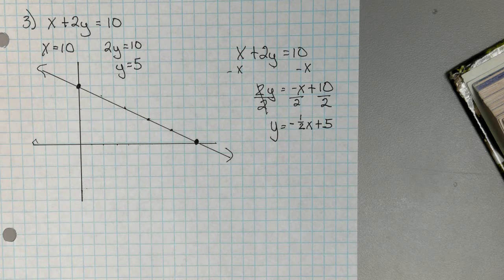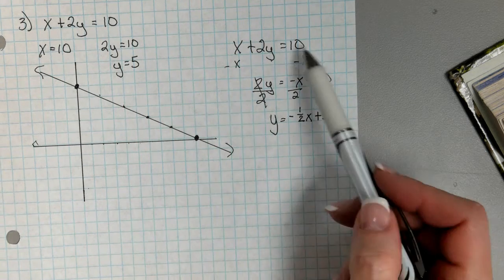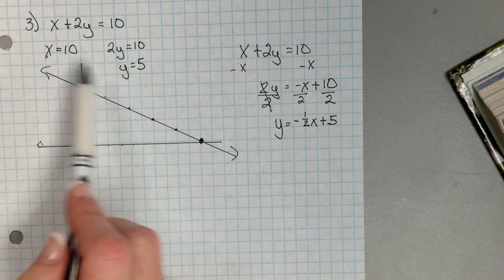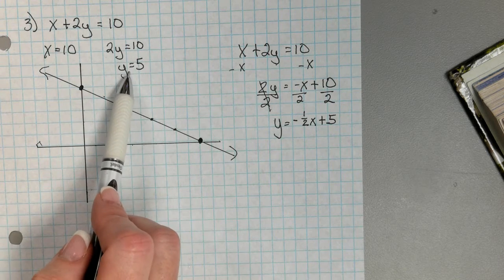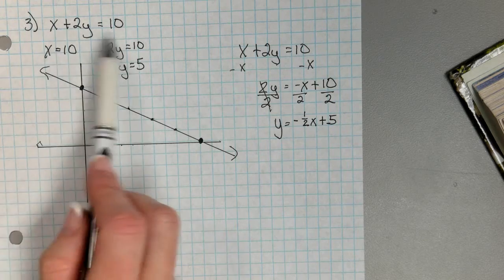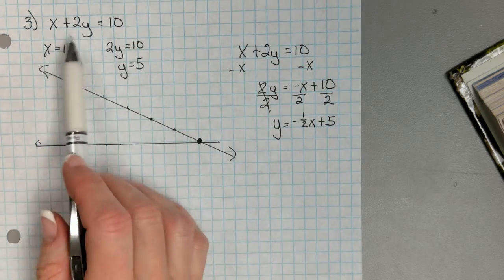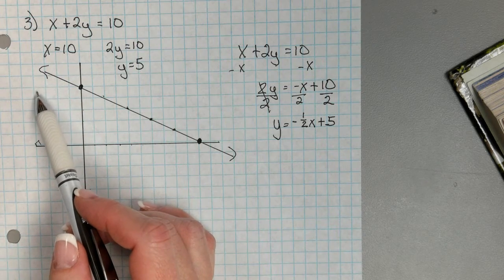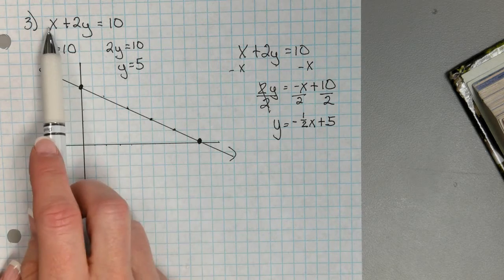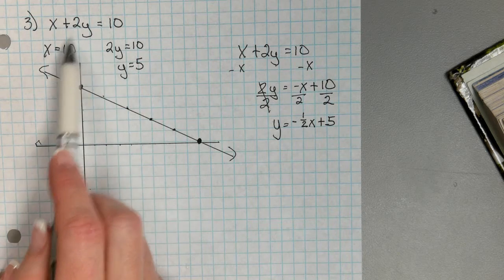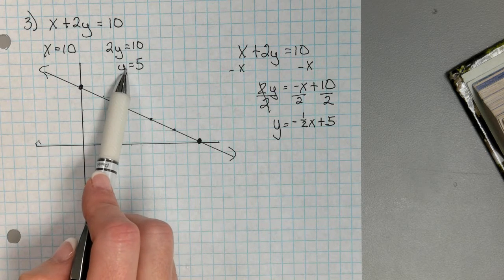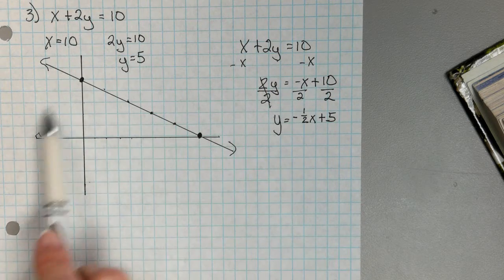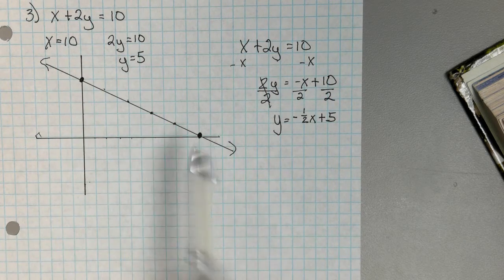So I know we did it right, and we could have gone through this process, but those were nice friendly letters. It was easy to find the x and the y. Now, if I had an equation in standard form, and it said to graph it, I would look at my numbers. These are what I call friendly numbers. You know they're going to divide out evenly, not be a big deal. I wouldn't have bothered going through all of this. I would have just found my x-intercept and my y-intercept.